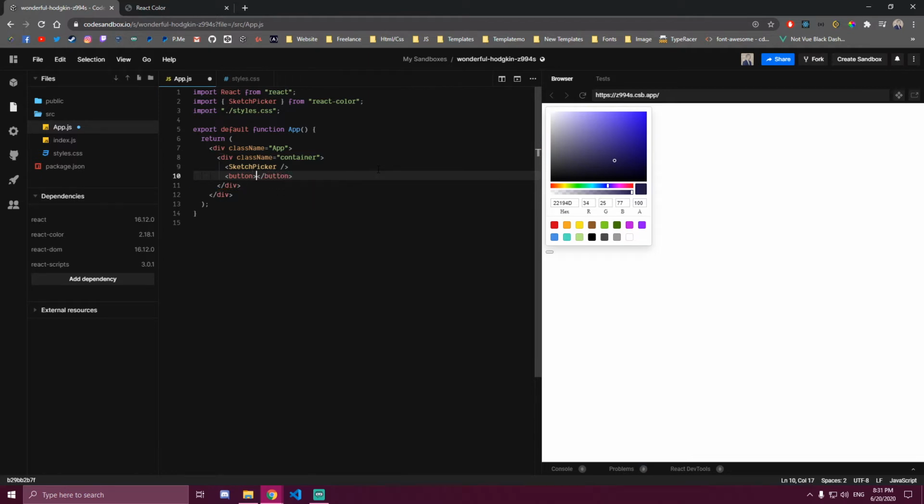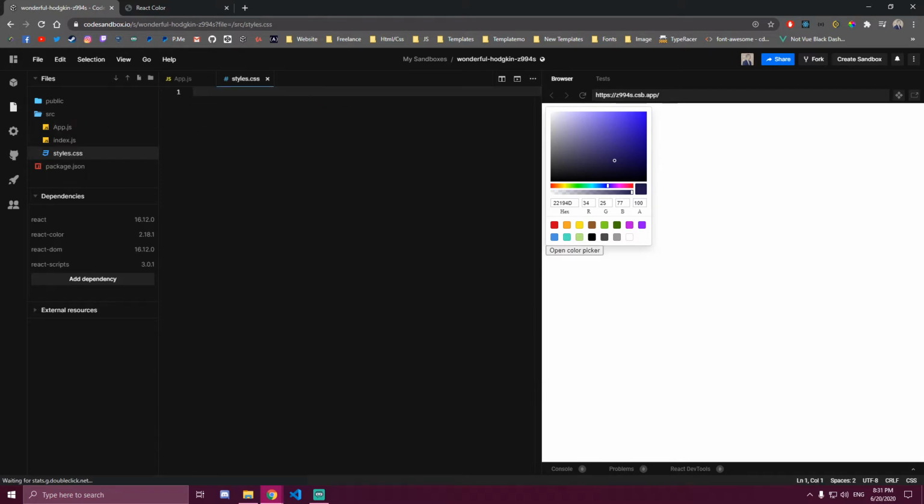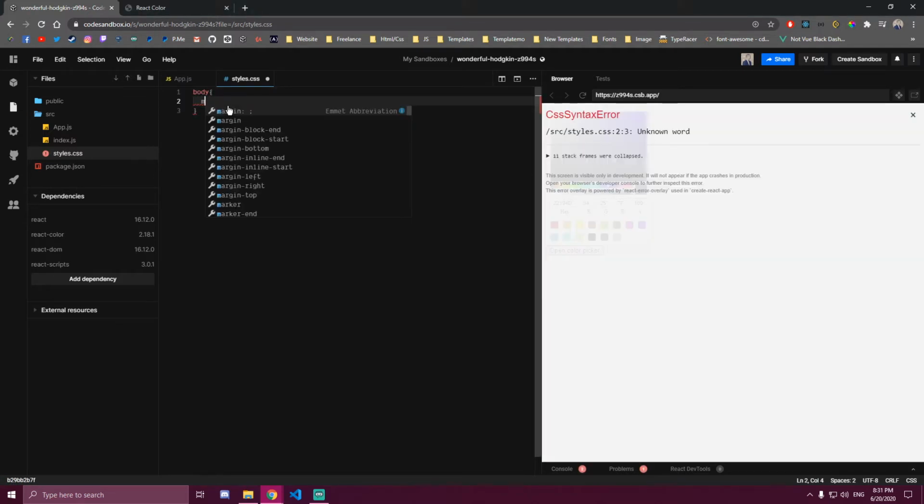And we're also going to need a single button here. And this is just going to say open color picker. And I want to add a few styles pretty fast. So we have this centered on the page, same as I showed you in the example before.